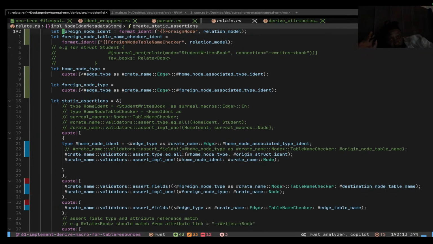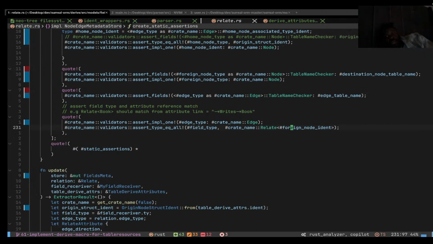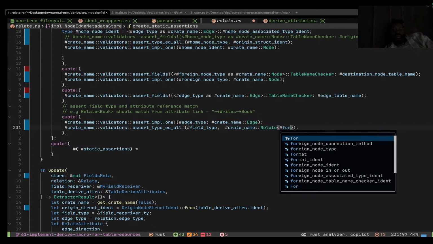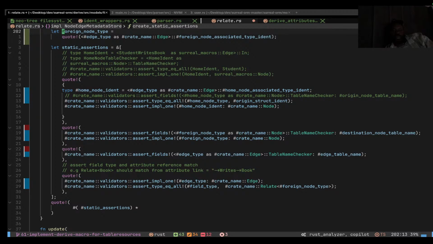So how are we getting the foreign node ident? Okay, we're just using the name before, so it has to be a relation of, that would be the destination node, right? So that would be foreign node type, or what is it? So that's the edge, blah blah blah.